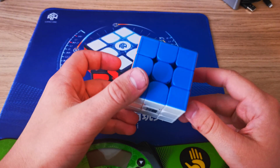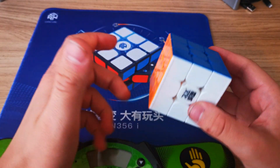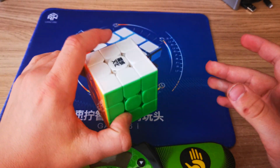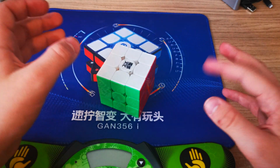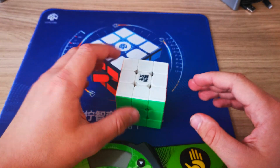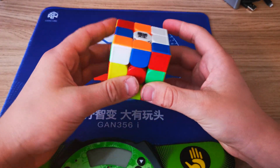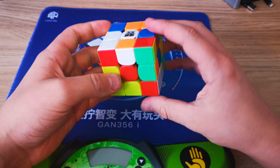So here we're going to learn how to solve the cross on the cube efficiently so that we can get our times down without wasting time looking around for the pieces. So we'll get into step 1. And so the first tip would be don't solve the cross on the top.